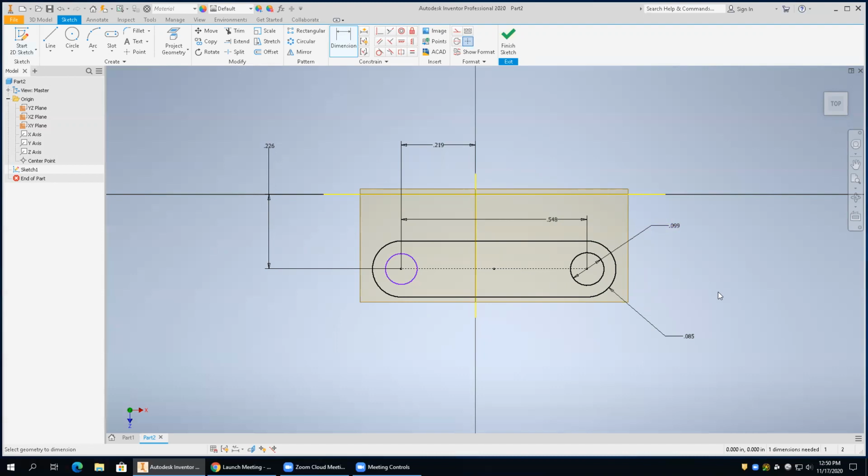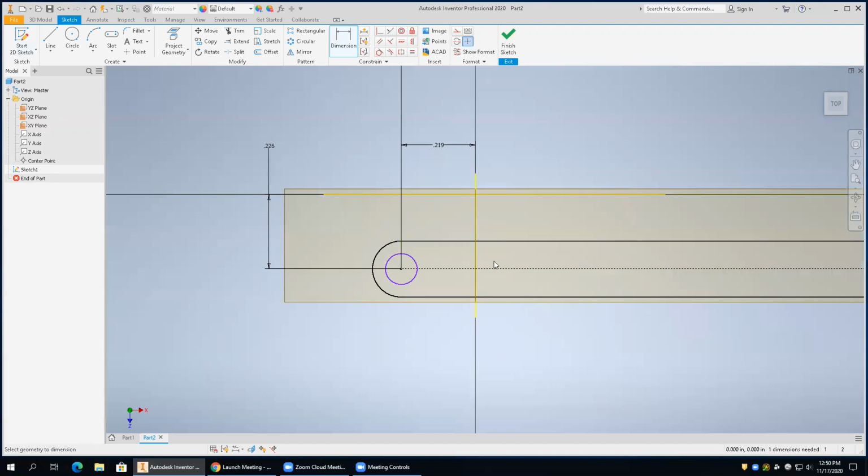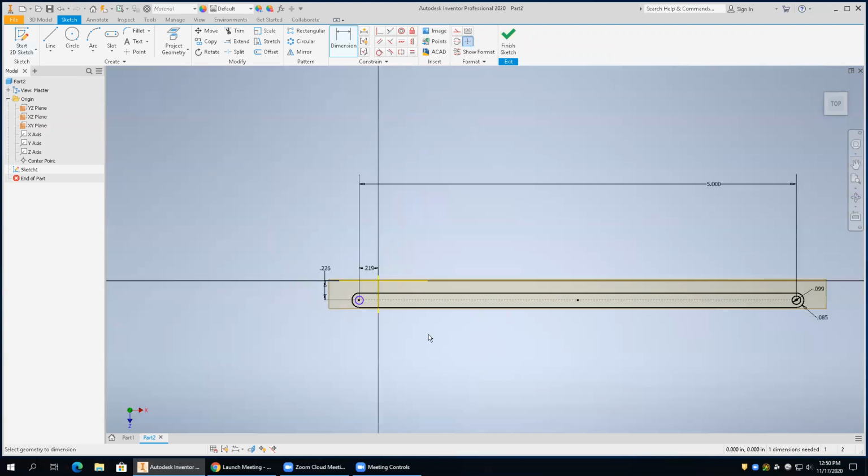Okay, so what we're going to want to do is start typing in values. So I want the distance from the center of a circle to center of a circle, whatever that is, I want that to be 5 units. So I'm going to type in 5 now. So your part's probably going to grow like that, real big. I want this guy locked in so that the center of this slot is running half the distance here. So this one that you did from the center over, I'm going to double click on this, and we're going to make this that dimension divided by 2.